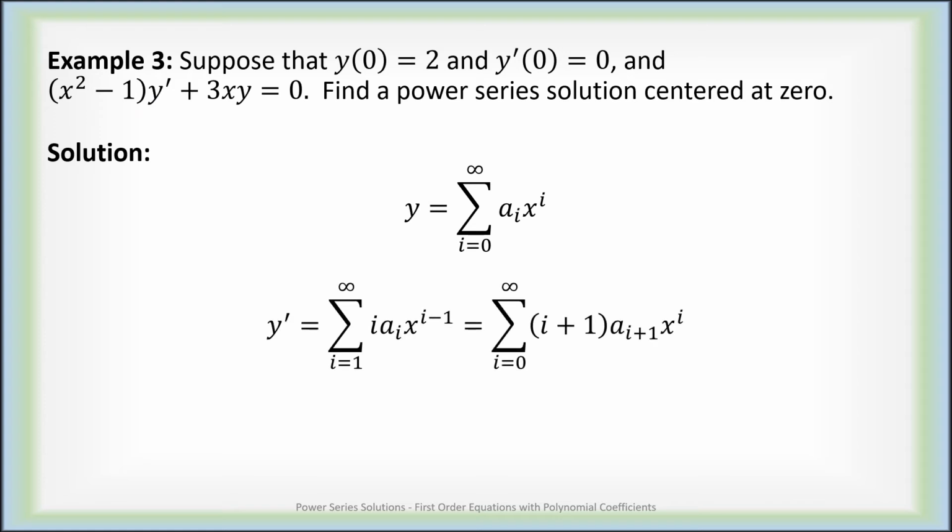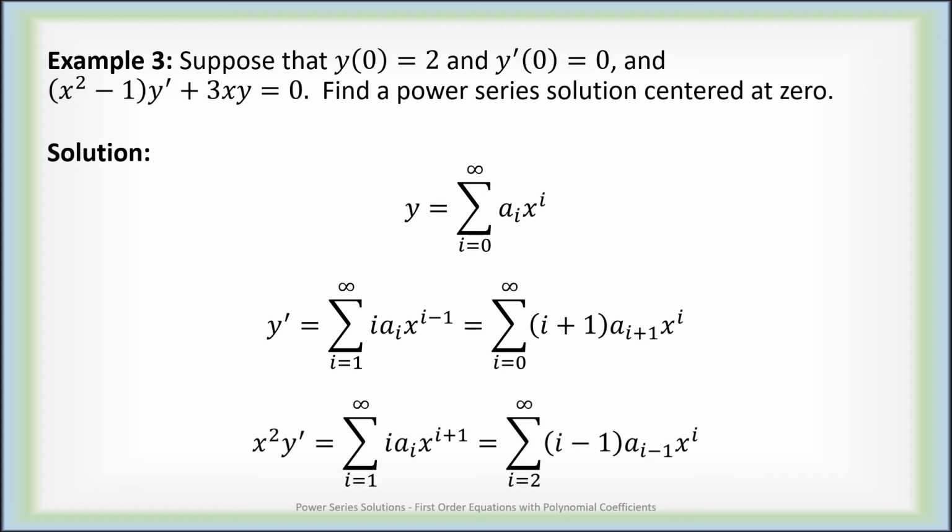Well, y prime we've done before. The constant term for i equals 0 disappears when I take a derivative, so this series now starts at the next term of 1. Otherwise, I just apply the power rule. But again, I want the power of x to be exactly the index of the sum. When i is 1, this begins at power 0. So I can have a series beginning at index 0 where x exactly matches that x^i. However, this i and this i are 1 larger than this power of i minus 1. So if this power is going to be i, then both of these get shifted to be i plus 1. So now I have a power series representation for y prime, where I have an x^i that will eventually be factored out.